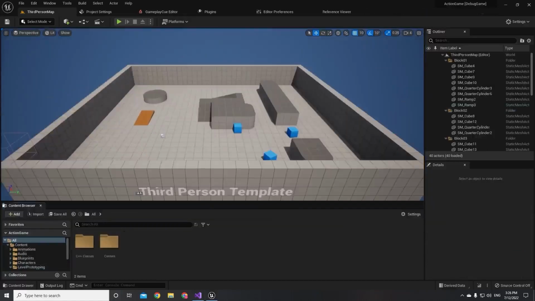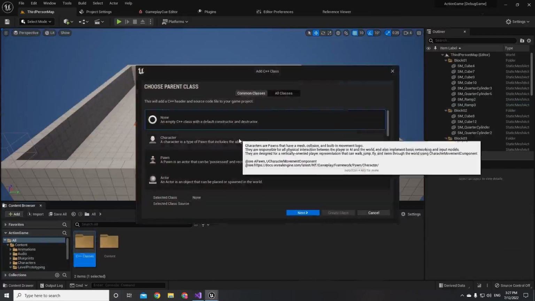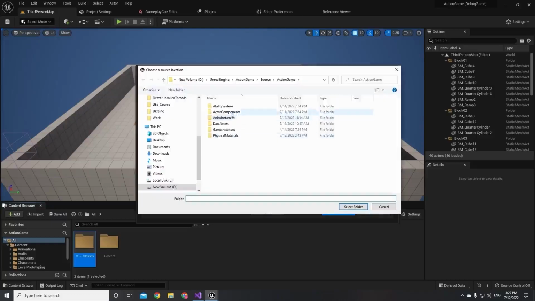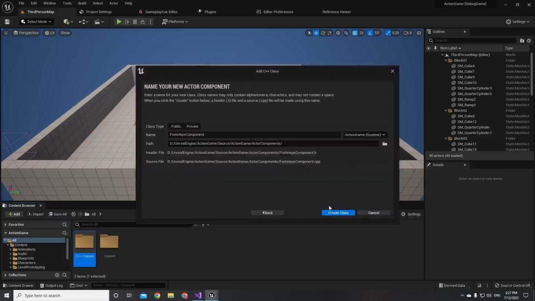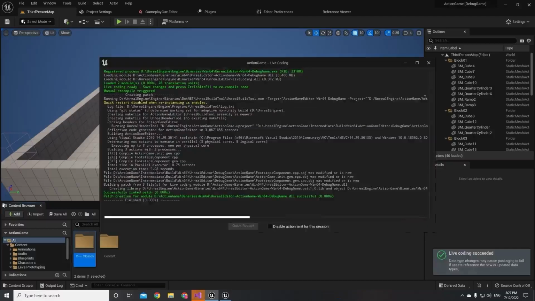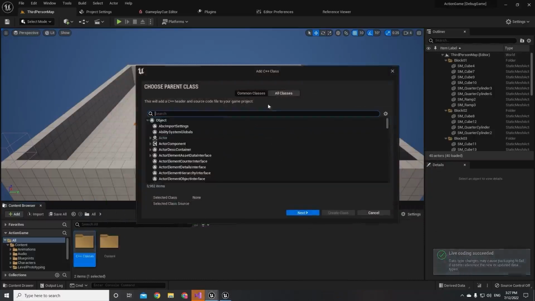In this lecture, we will implement the footsteps component that's going to be using the recently implemented advanced material. First, we have to create the component class. Because the moment of the footstep depends on the animation, we will need a specific notify that will trigger at the right moment.